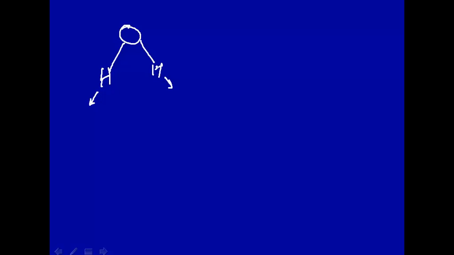Now note that if you just have these two moving, the center of mass will change. The center of mass is about right here. As these move out, the center of mass goes down this way. So what you want for a normal mode is for the center of mass not to move. Here we have to compensate for those hydrogen movements by movement of the oxygen, but in the opposite direction. But the oxygen doesn't have to move as much as the hydrogens to maintain the center of mass, because the center of mass is weighted. All right, so that's one normal mode.